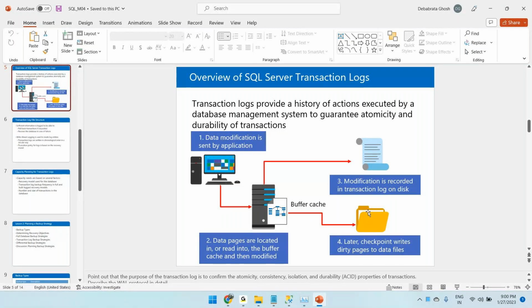When we are accessing some information, we are accessing it via pages, right? We discussed pages. A page is a collection of 8 kilobytes, so it will copy the data pages. Let's say we got a request to update 10 pages. Those 10 pages will first be copied to the RAM, or in other words, the buffer cache. So going forward, we'll call it buffer cache, not RAM.